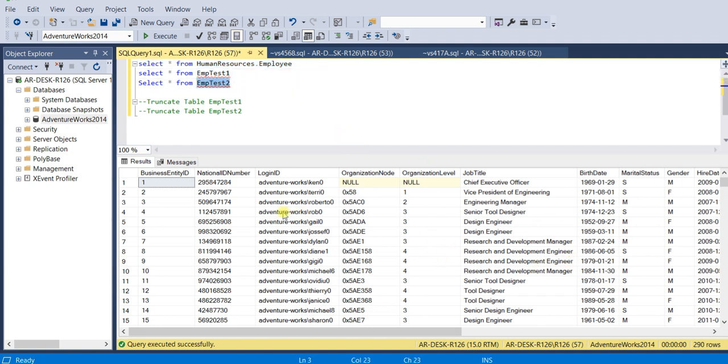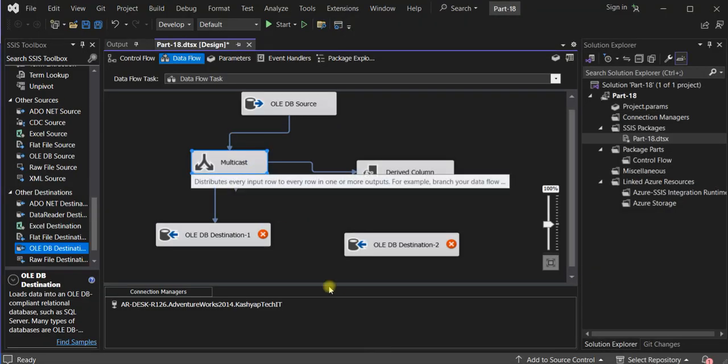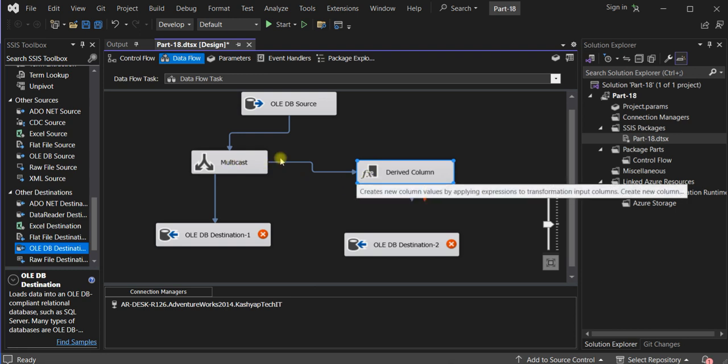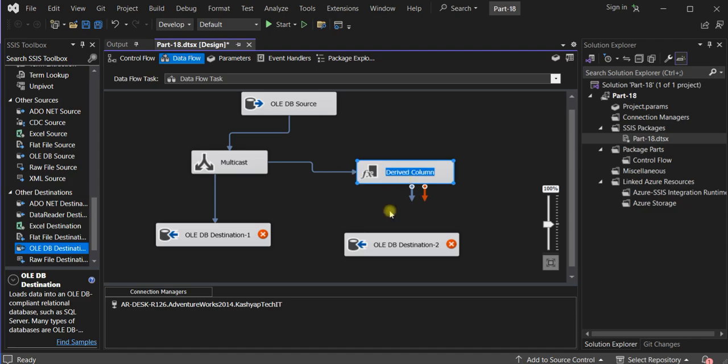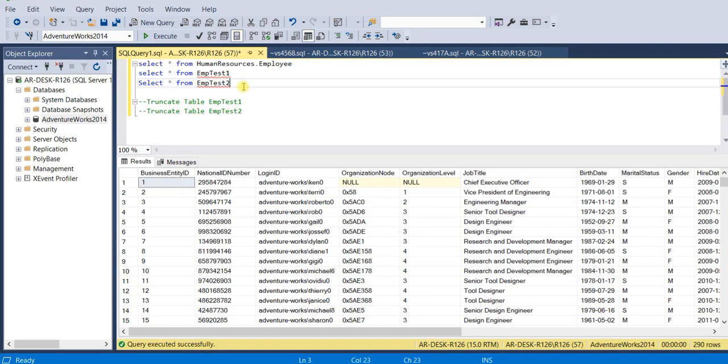I will transfer all the 290 rows into both tables by using the multicast component. Now what is the use of derived column here? I have connected the precedence constraint from the multicast to the derived column, and now I will take one extra column.